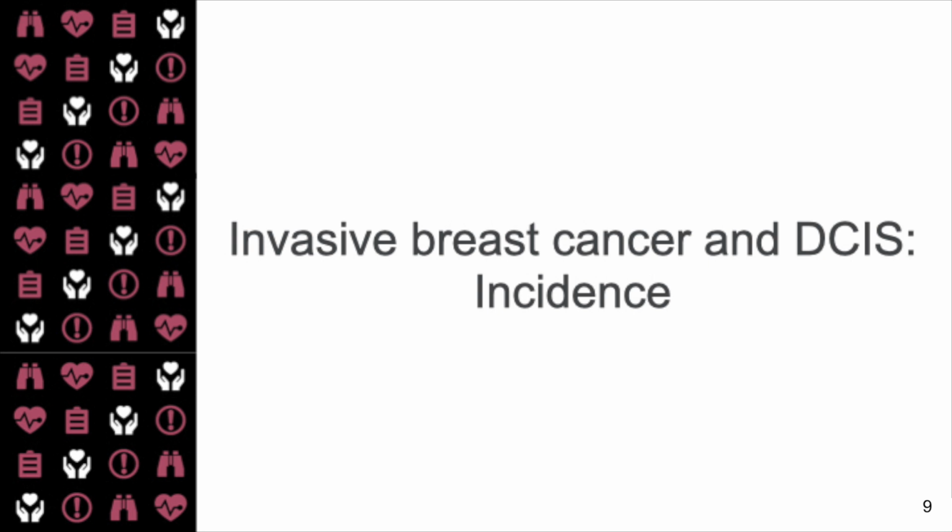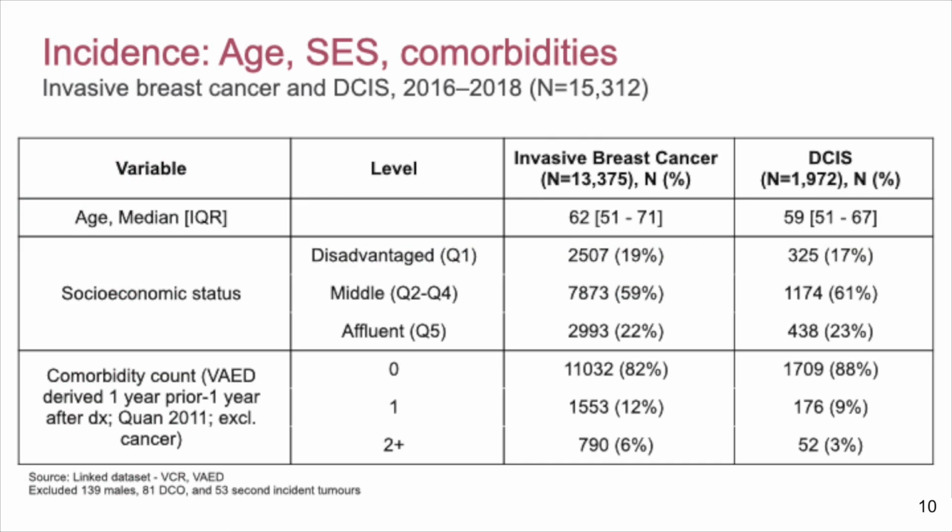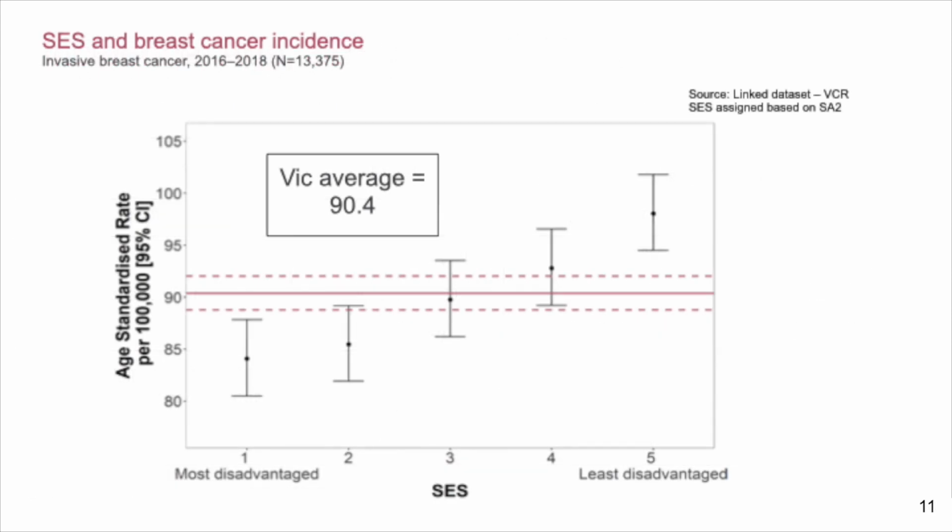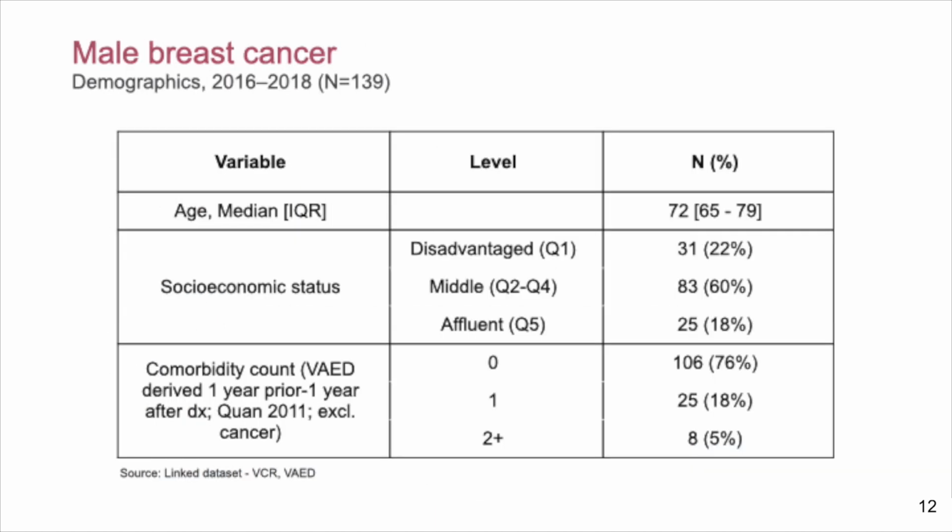So there's a series of numbers, and we certainly know a lot about diagnosis and most of the initial treatment. So that when we look at the incidence both of invasive breast cancer and of ductal cancer in situ, we know that this is a common cancer in women. We know that it is in part a disease of affluence, and that we're treating the majority of women who are very well in, I guess, what would be referred to as kind of late middle age rather than elderly. And this is really just showing us that there is an almost linear relationship between advantage and the incidence of breast cancer.